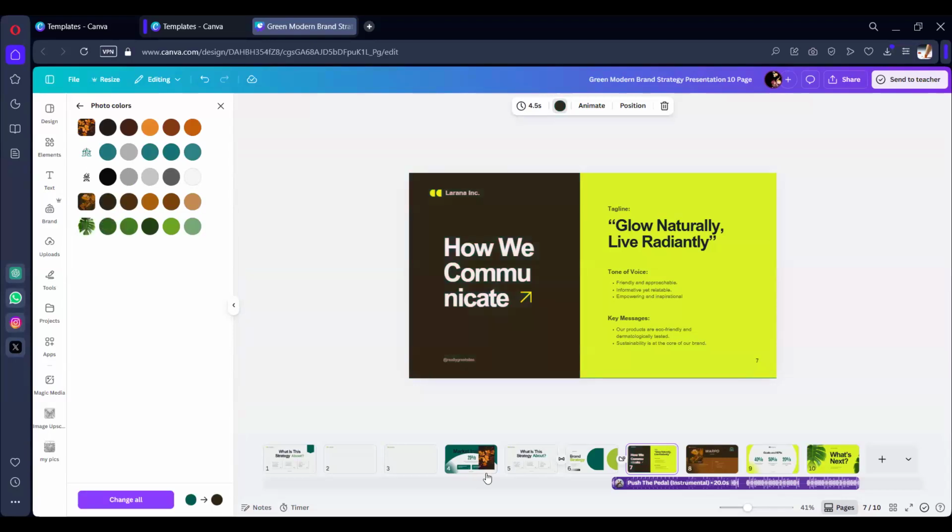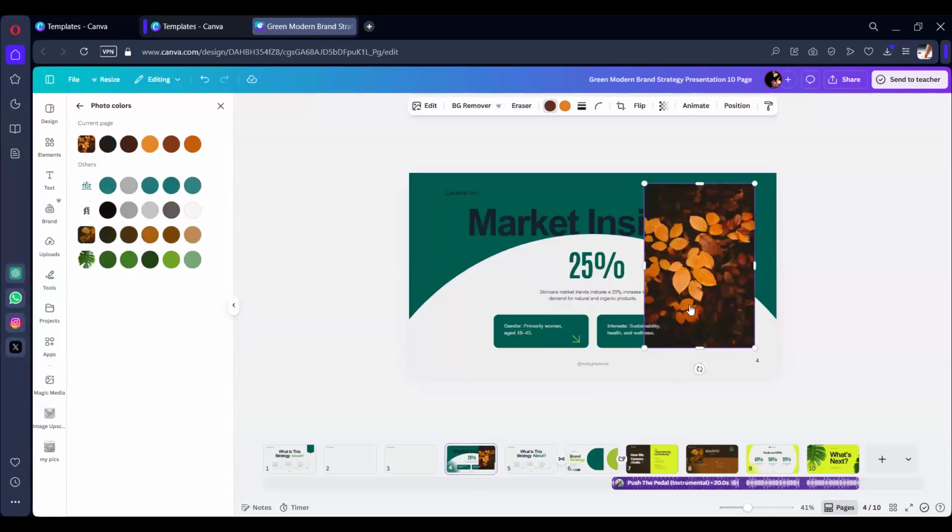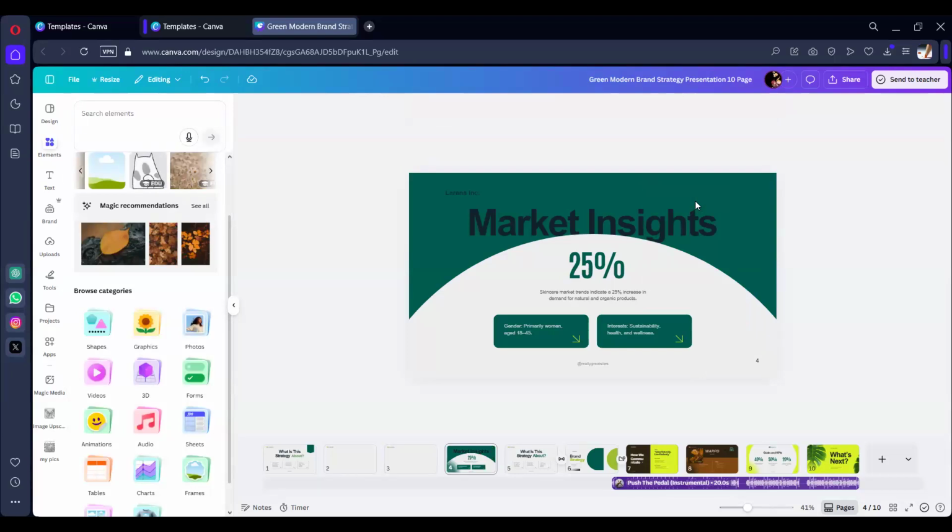What I have done is that when I said copy style, it's copied right here. You see, it is here, and it is giving me the color palette of it. So it's not going to apply colors the way you want, but you will be able to use the colors wherever you want. Because it's a pre-made one, it's not very editable-friendly in the way you want it to be.